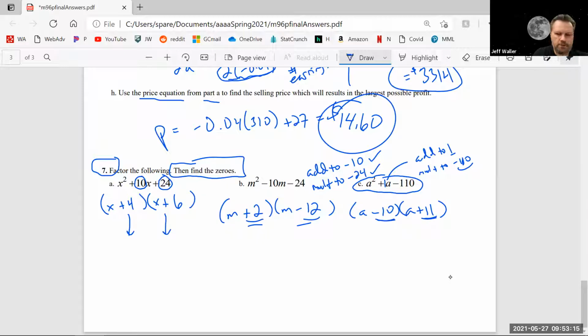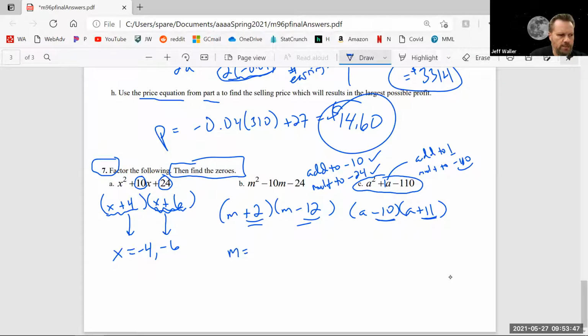What two numbers would I plug in for X to figure out what makes the whole thing 0? How would I make the answer 0 for an input? What X makes the output 0? -4, -6. Exactly. -4 makes this 0 times I don't care, which is 0. -6 makes this 0 times I don't care, which is 0. 0 times anything is 0. So you guys see the shortcut?